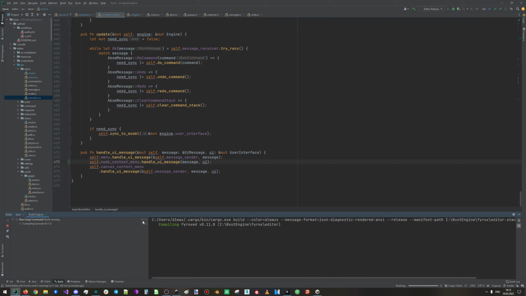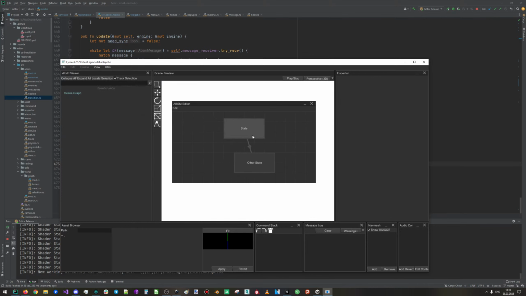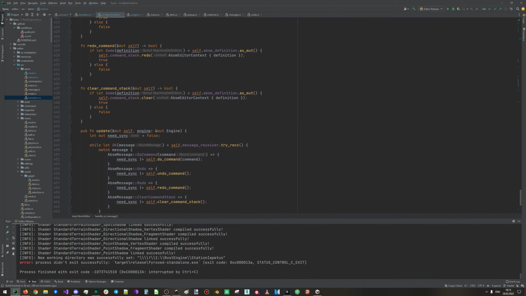Ah, 30 seconds. Will that be 40 seconds? No. All right, let's test that. Let's create another state. Click on create transition. All right, that works, but we still need to fix the source position. It should be center. And we also should confirm the creation by clicking on some node, not this node.